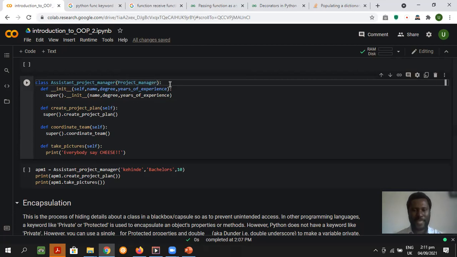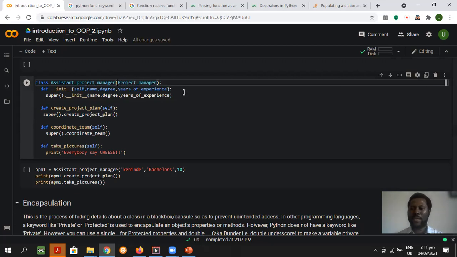Okay. Then when you have done that, the next thing you'll want to do is to initialize this project manager. Remember, we told you that this project manager has the same characteristics that this other project manager has. So to initialize it, we have to again go self, name, and all of that.